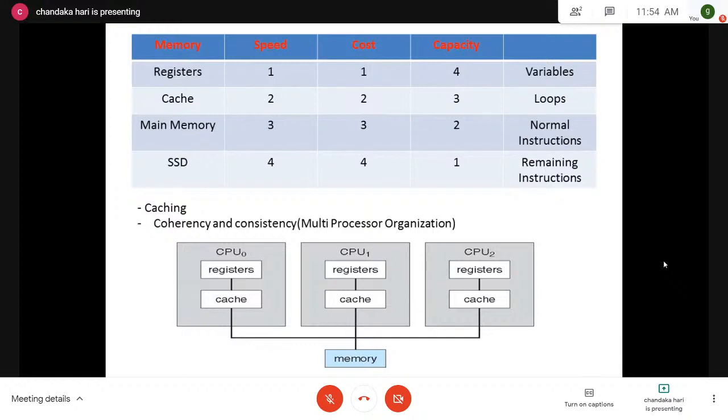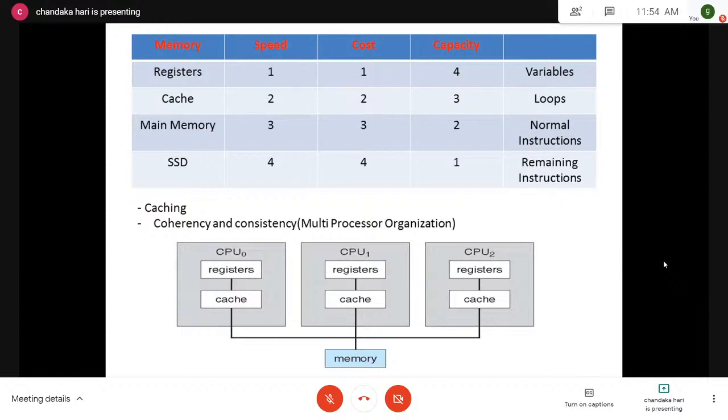Why? Because that particular value is shared by all the people throughout India, throughout the world. And if any updation is done by one particular person, the updation has to be reflected to all the other people at the same time. Otherwise, it is inconsistent. This is one of the famous applications of coherency and consistency. This is a discussion about this particular thing.